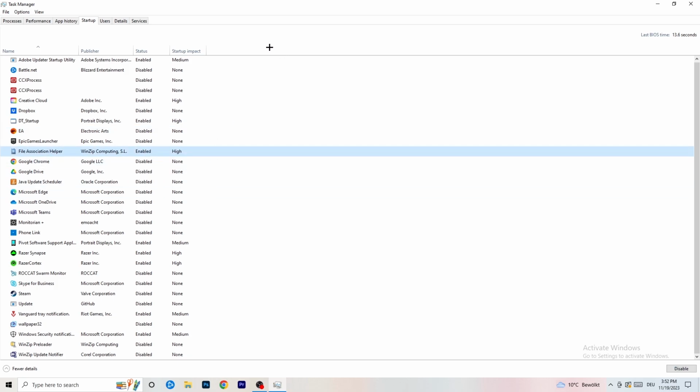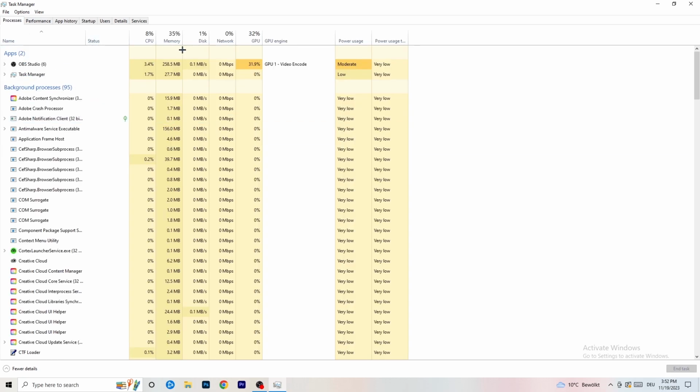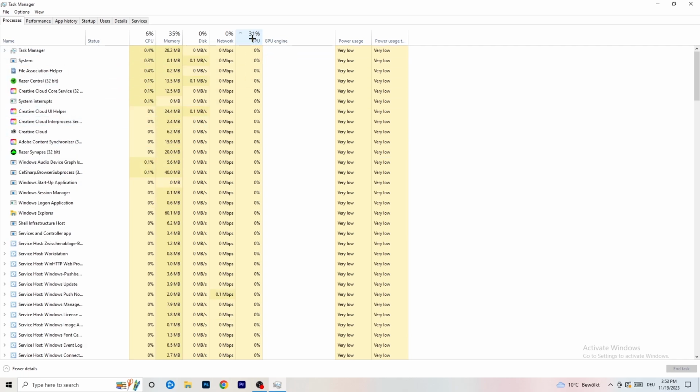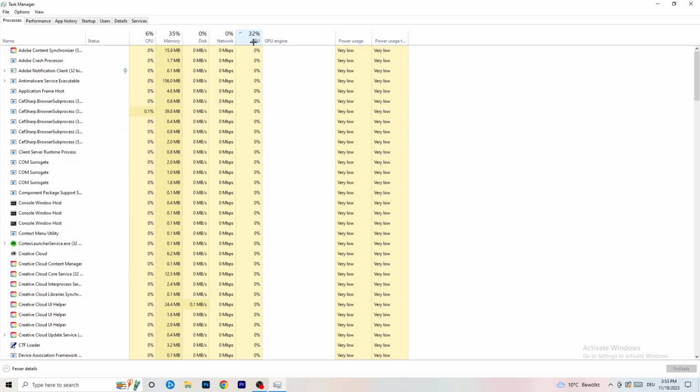The next thing you want to do is click into processes. Again, top left corner, click into processes. As you can see, there are two things: applications and background processes, and now there's CPU and GPU. What I want you to do here is really simple. Click on GPU at first, and you can see which program is currently using the most of your GPU.